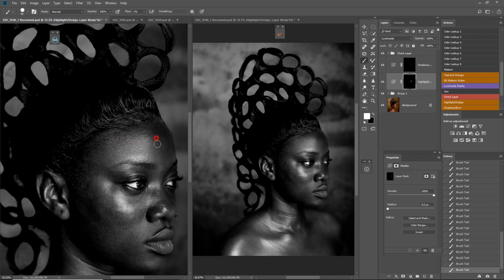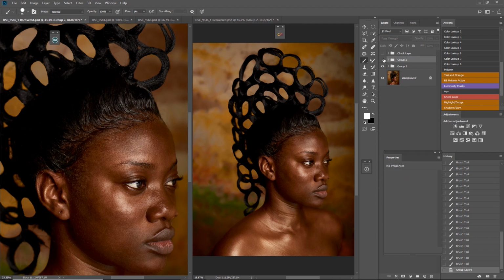So this technique requires a lot of practice. It doesn't just come once like that, and you have to train your eyes to know where to dodge and where to burn. You have to train your eyes to see the imperfections in the skin. So let me group these two together so we can see the before and the after. Switch off this layer. So this is the before and this is the after. Amazing results. My skin texture is still being retained and I'm only manipulating the light on the subject.